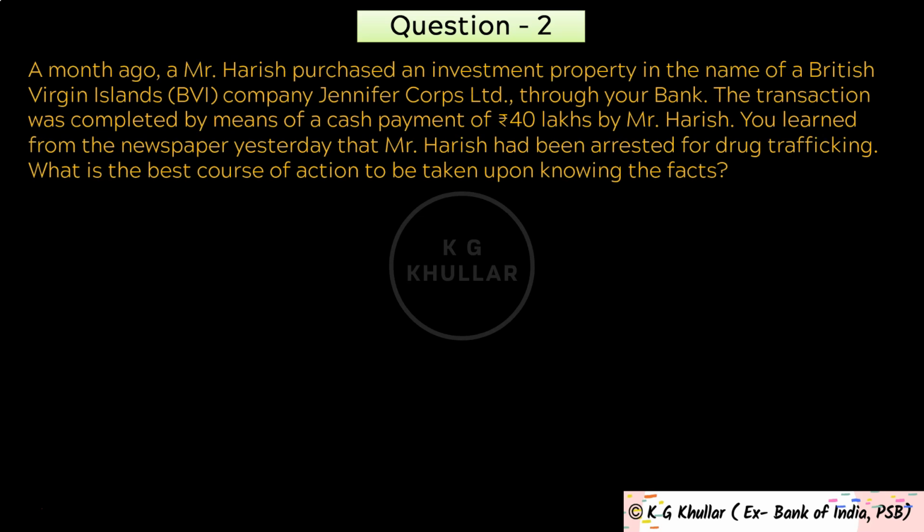Next question is, a month ago, Mr. Harish purchased an investment property in the name of a British Virgin Island company, that is Jennifer Corps Limited, through your bank. The transaction was completed by means of a cash payment of Rs 40 lakhs by Mr. Harish. Now you learned from the newspaper yesterday that Mr. Harish has been arrested for drug trafficking. What is the best course of action to be taken upon knowing the facts?